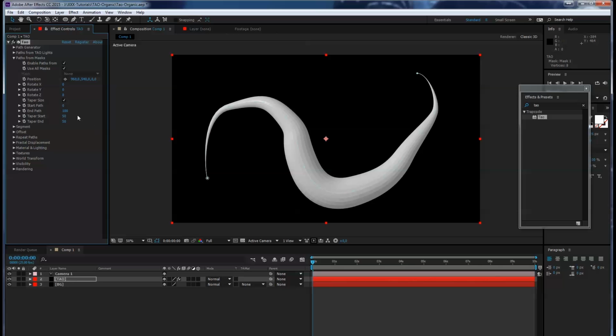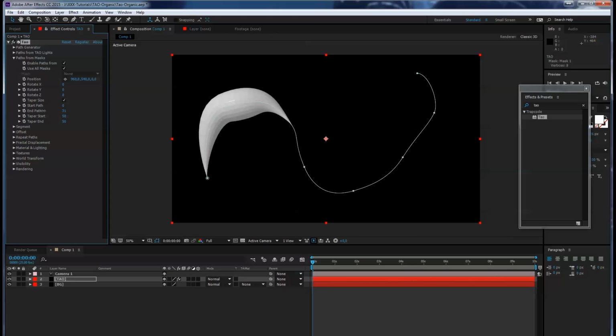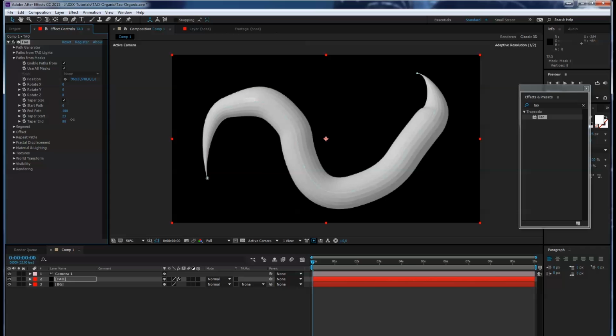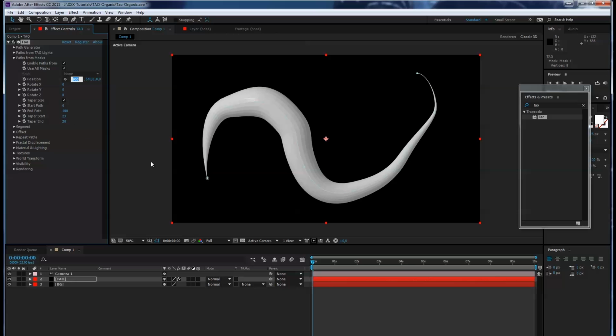And in the path from masks section, which is one above the segments, we go in there and we turn on taper size, which gives your shape an organic look. And you can adjust the taper start and end, and also the end path and end start. So if you choose that, it starts later. You can do some animations here, as you see. And you can adjust end and start position. It will bring the start position a bit down and the end position a bit up. Or maybe we leave the end position on 20. Looks cool. So, 50. Sorry.